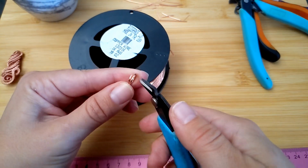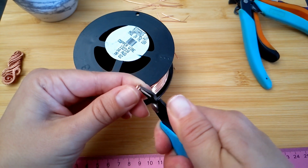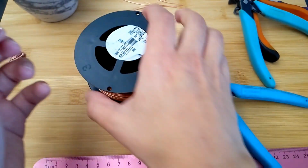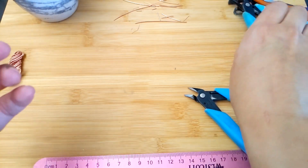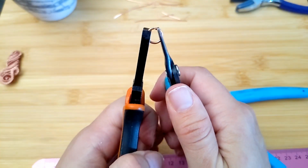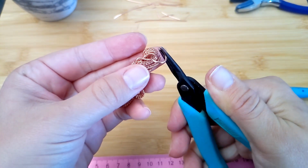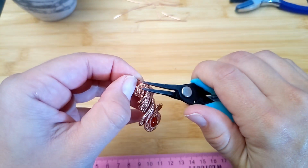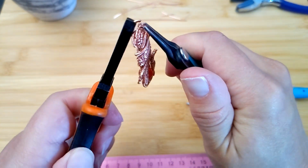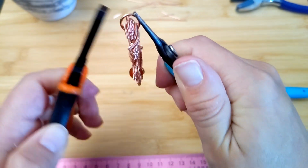And then use the flush side to trim it, lining it up with the other flush side. There we go.